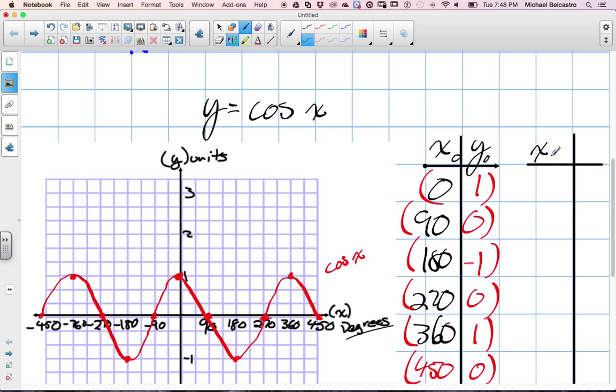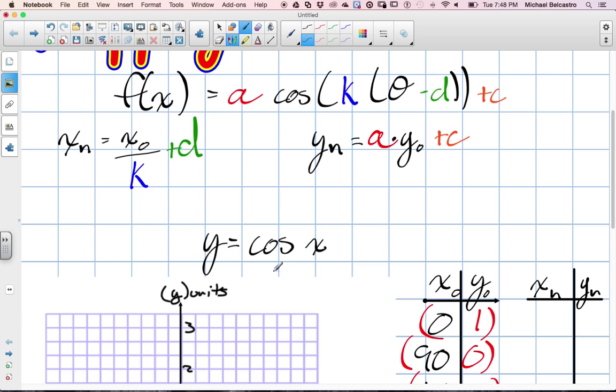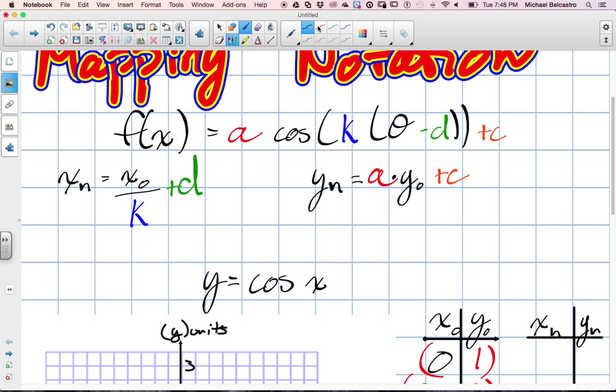Let's look for our new x value and our new y value. One thing we could do, we actually need some coordinates. I haven't written out a new function. Let's say our new function is, what was the one they gave you there? Sine. Let's use the cos on the other page. I think it said 2. I can just make it up. 2 cos, bracket 2 theta or 2 x, bracket, +1.